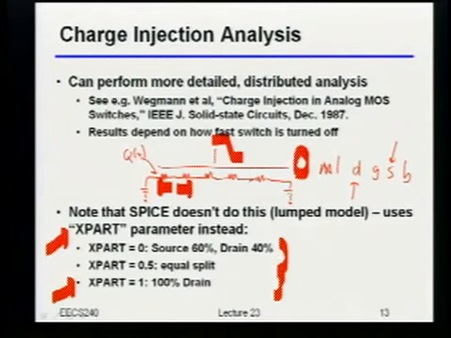Spectre, I believe, does the same thing, because it really just has to do with the fact that you have a lumped model rather than a distributed model. So I believe it'll do the same thing, and in fact, Spectre should read BSIM3 or BSIM4 decks that should have this x part parameter in it as well. Other questions on this?